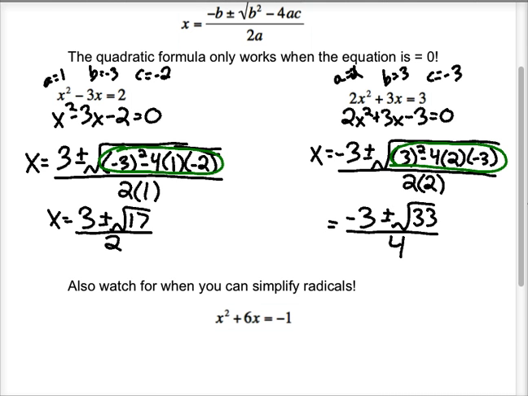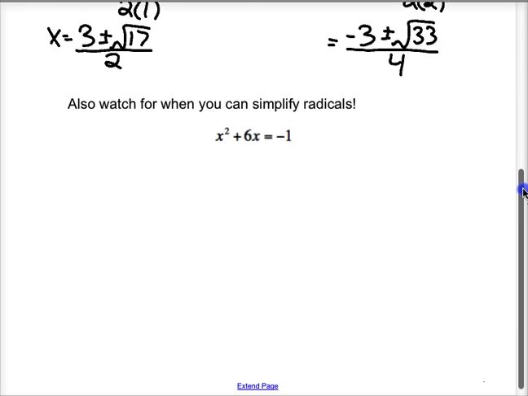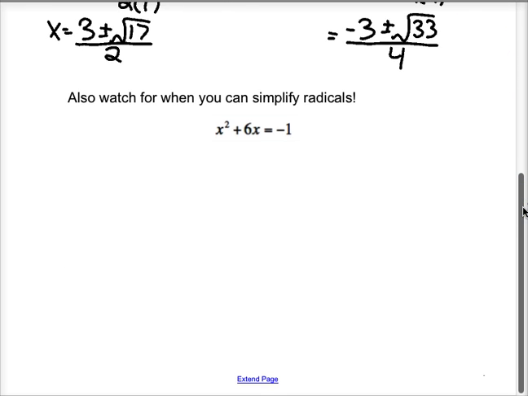All right, so now that we've stepped through that, I do want to cover one more concept with you, okay? And again, this is just a little thing. You already know the skill, but now it's just bringing it together, kind of like we did when we were completing the square. So we want to remember, to use quadratic formula, we need everything on one side. That's something that factoring and quadratic formula have in common.